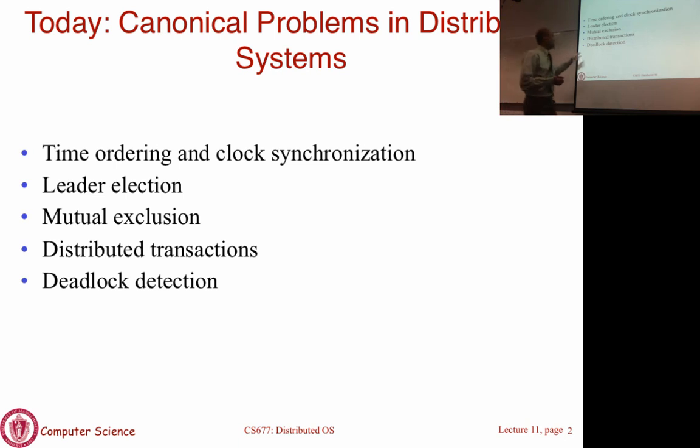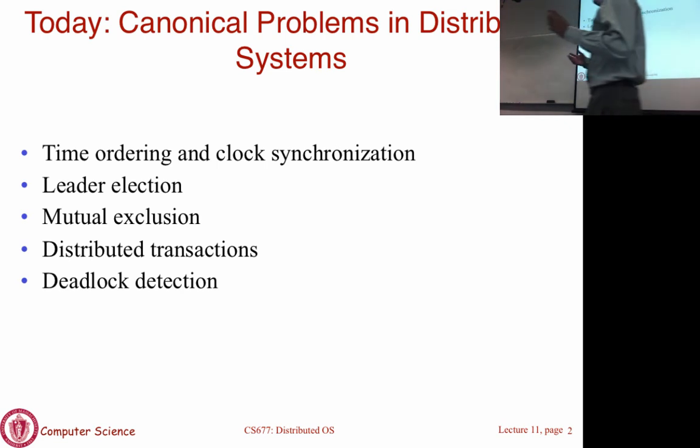You may have already encountered synchronization or mutual exclusion in the first lab. You have to deal with that. But there are many other problems like that: leader election, deadlock detection, clock synchronization, all of which are very key to the design of distributed systems and applications. So we will look at them.